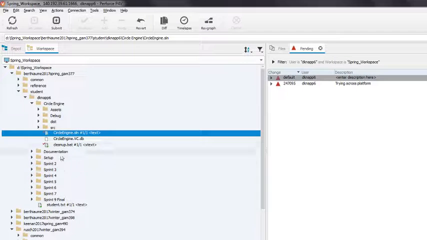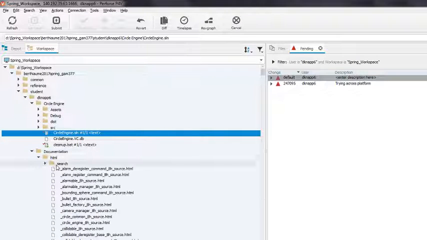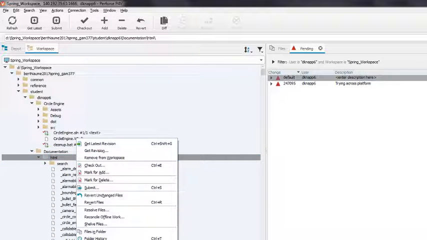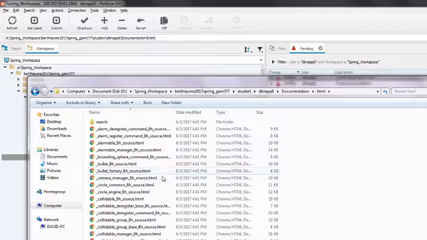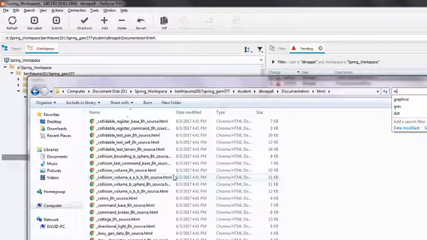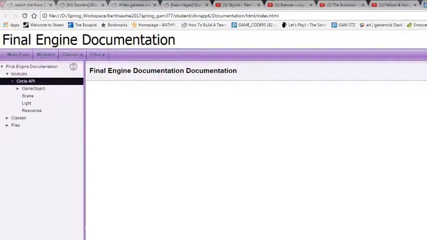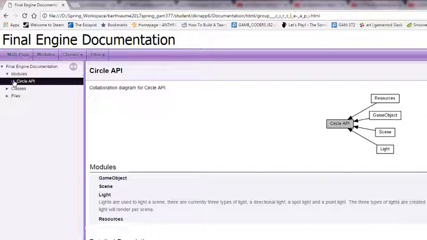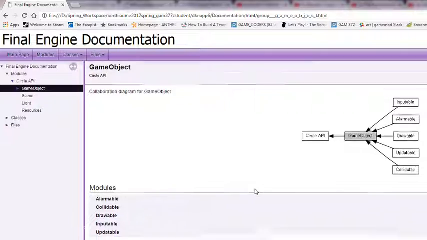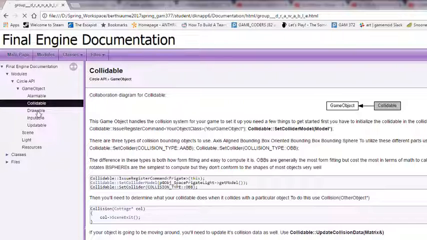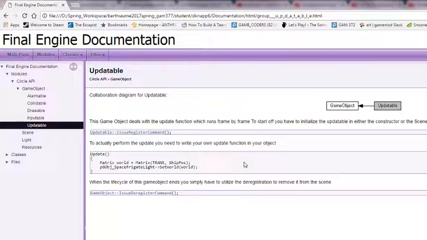While we're on this, let's discuss something else: the documentation. I mentioned it before. Let me show and explore it. I've updated the information, mainly in the API: alarmable, collidable, drawable, inputable, updatable.